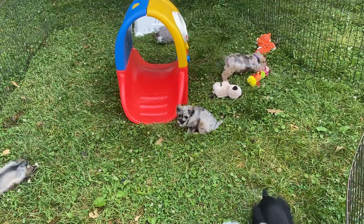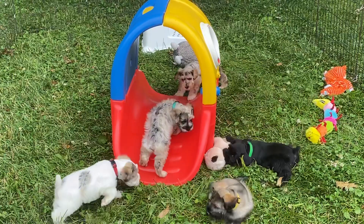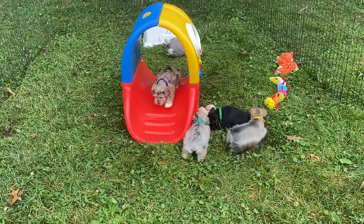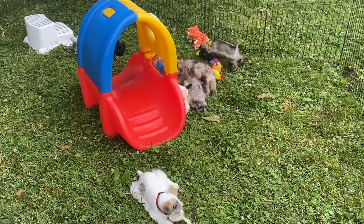These guys are six weeks old today. This is the first time they've seen this little tyke, so I'm anxious to see how they get along with it. We have had so much fun with this toy. We have one of our clients named Robin who brought it down to us from New York. I am ever indebted to her for finding this for me — I looked everywhere and couldn't find it. She found one and picked it up and brought it when she came to get her puppy.